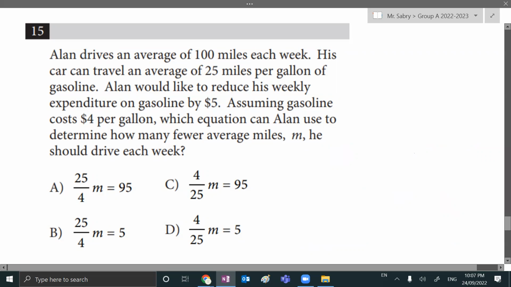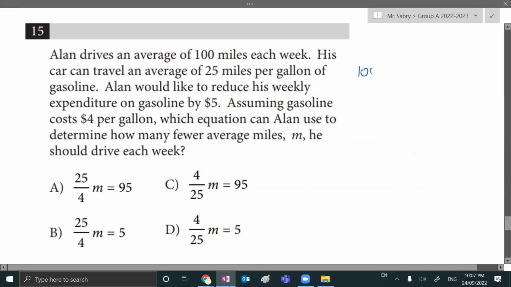Fewer miles each week. It should be the price of each mile, the price of each gallon. The price of each mile. This is stupid. I'm sorry, guys. Okay. Which answer shows what you're talking about? D, you mean? Yes, the answers are correct. But let's check that. So I got it now.